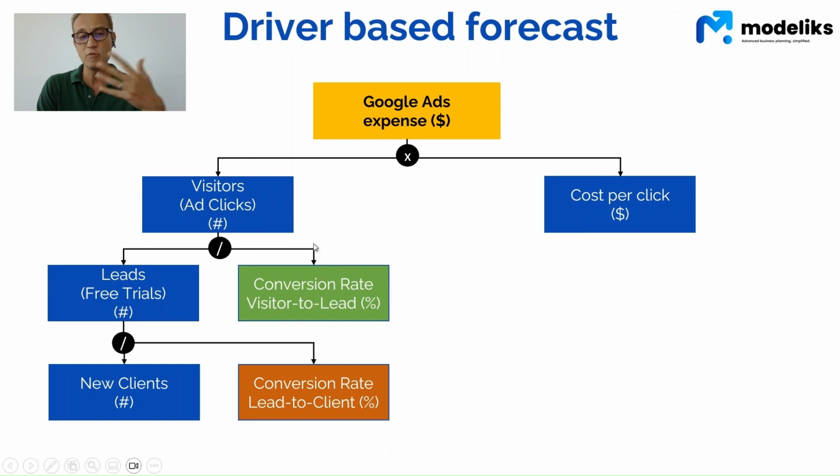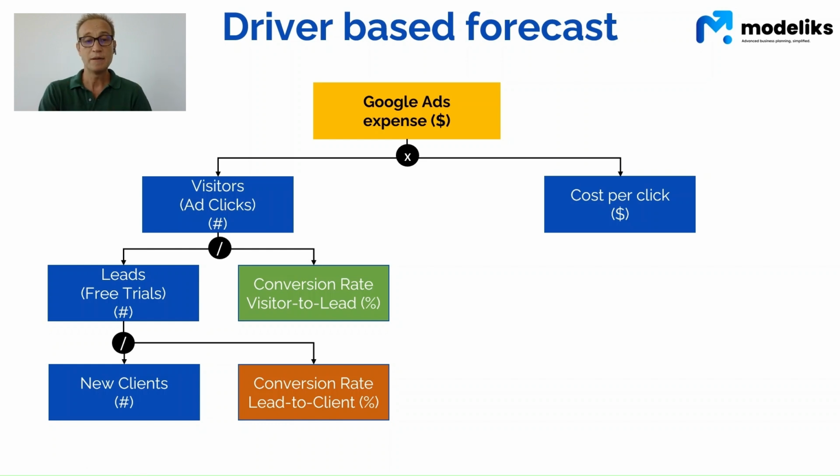On the side of the number of visitors, number of leads, number of clients, we look at the conversion rate. So a conversion rate from a lead to a client or from a free trial into a client. Let's say that 50% of our free trial users, our leads, convert into clients. Amazing. That means that our product is great. Whenever people try the product, they love the product and they convert, half of them convert into clients. So we're doing a great job there. Not much room for improvement.